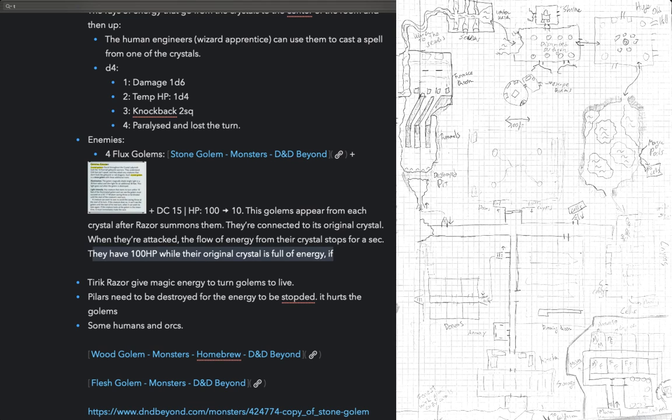So they have these 3 link states. If the crystal is okay, the golem has 100 HP. The crystal golems also have this light intensity that they emit, which was a pain for the heroes, because if you start your turn within 10 feet of them, you're basically blinded unless you have a wisdom save DC of 17, which was insane.